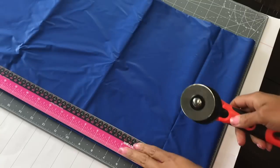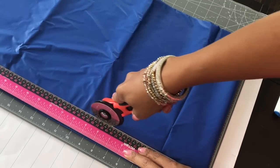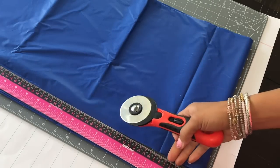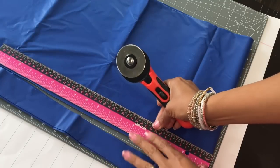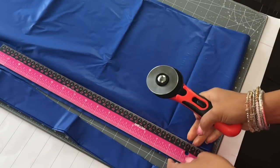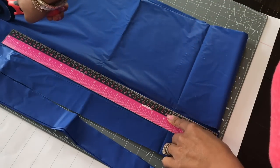I'm going to show you how I cut this tablecloth. I just placed my ruler on it, started on the edge, and gave it a firm push, going all the way up. It's not perfect and it doesn't have to be perfect. I'm just using the ruler as a guide and pushing down, going through until I finish.